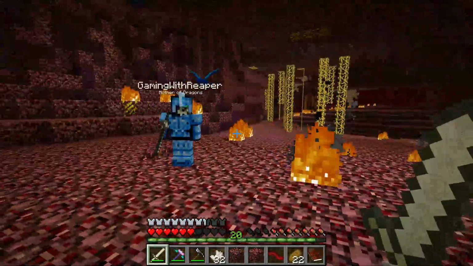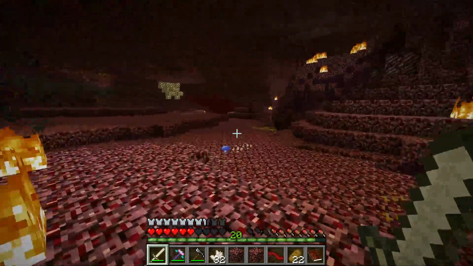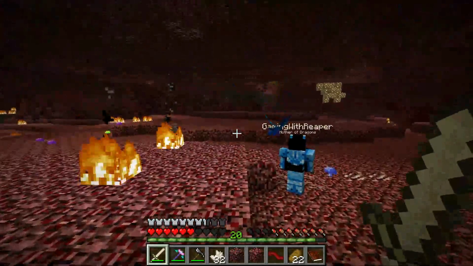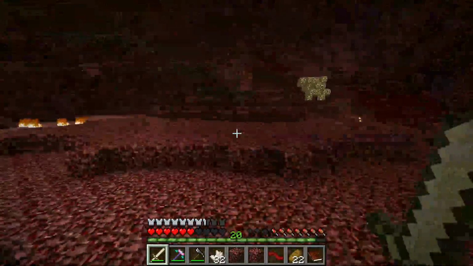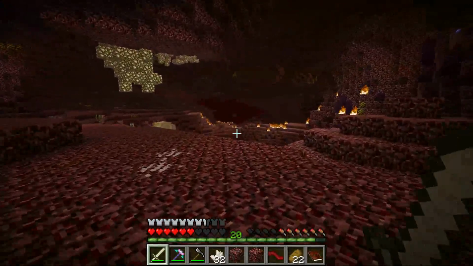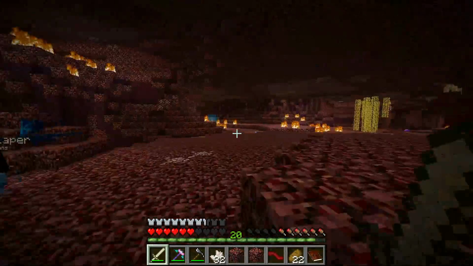Alright, is there a map? No. No map? Alright, we're screwed. Let's backtrack. Hang on. I just found the iron ore. Oh, really? We only need one piece. Got it. Uh-oh. Well, it already exploded. We need to backtrack.